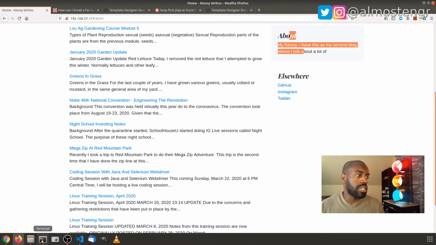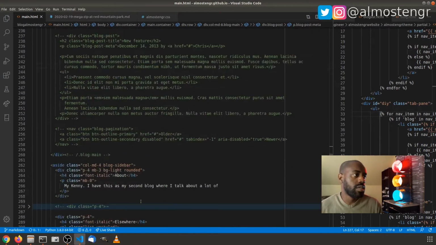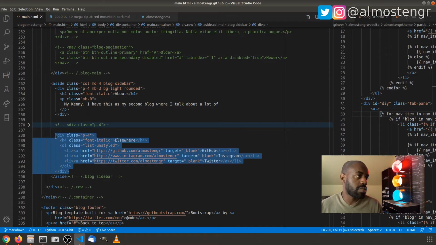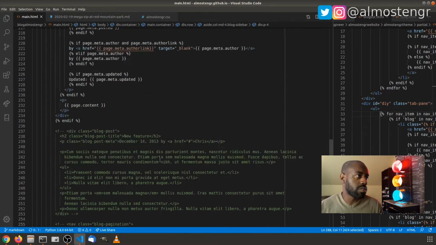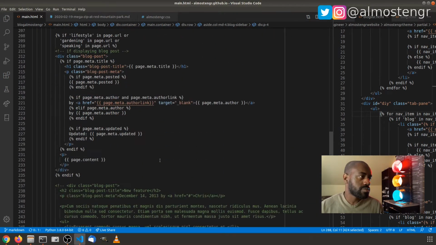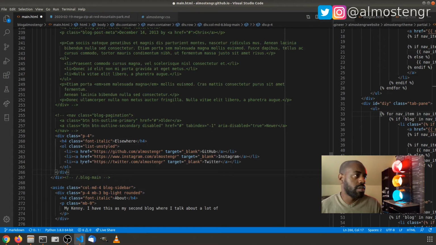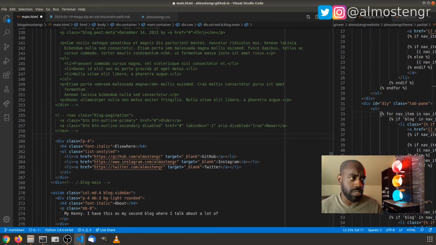That being said, I'm going to move this elsewhere block down to the bottom of the page. So let's grab this content block here, or this div, and I want to move it within the nav. So here's the closing div for the main page body.